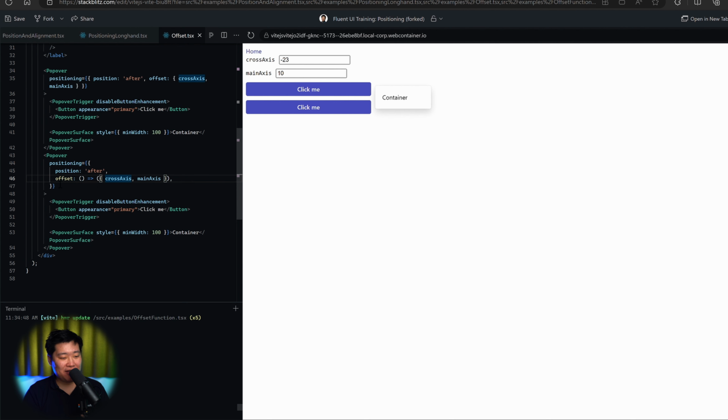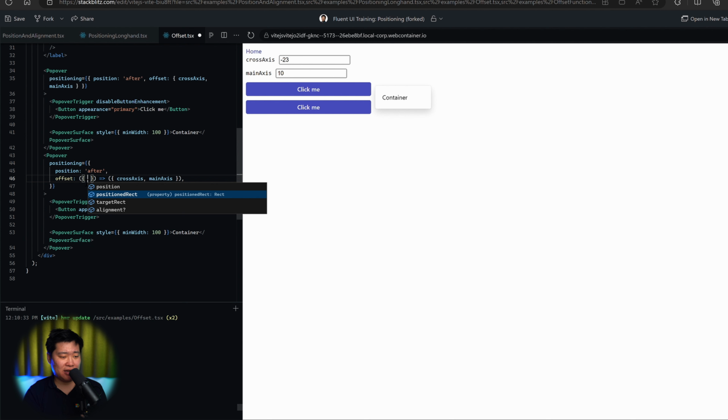Let's take a look. We have the simplest form here, but let's say this offset function takes an argument, which is an object. Inside this object, you can use different properties. So position and alignment. In this case, position and alignment just mean the before-after values or the above-below values that you used earlier. And then you have these rect properties there, right? So position rect means the actual dimension rectangle of the container, and the target rect is the same thing, but for the target button instead.